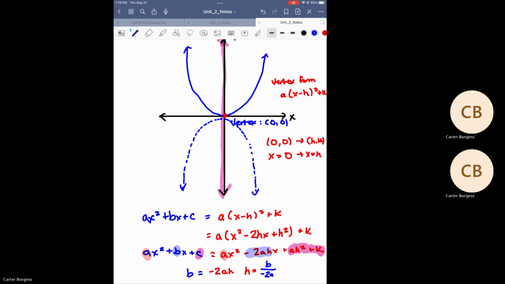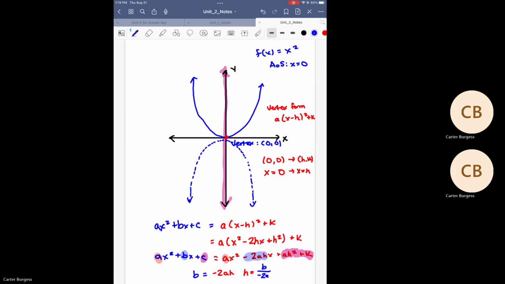We could construct a similar formula for k, and I have seen some people use this. I generally don't. In this case, we could say, for instance, that c should be equal to a h squared plus k, and that k should be equal to c minus a h squared. So if we find h, then we can find k, and that's certainly true. This certainly would work. You generally don't see that, though. Main reason, it's just easier to do it a different way.